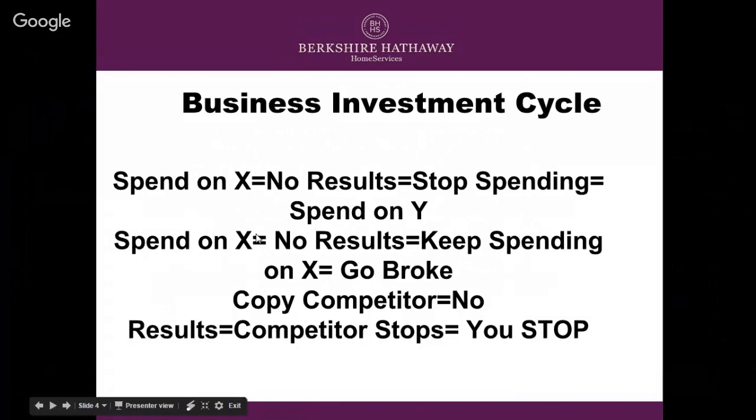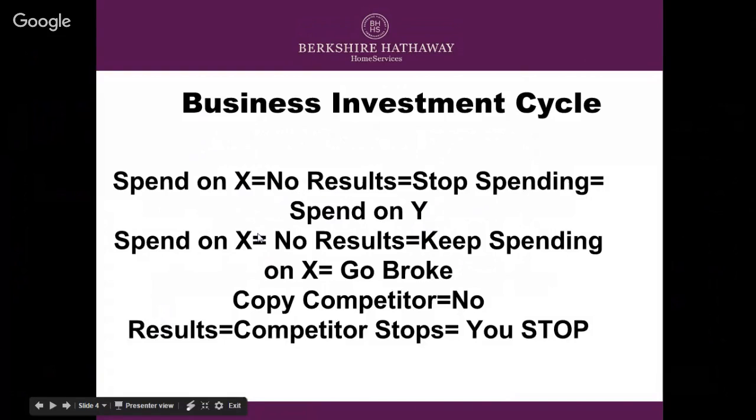So typically, this is what the business investment cycle looks like. You spend money on product X, or on your lead generation source, like mail outs, Facebook ads, Google AdWords, whatever you're doing to actually get your name out there, and you see no results. So then you stop spending, and then you start spending on something completely else. This is what that means. So we're spending money on Facebook, we're getting no results, so then we stop spending, and then we change our mind, and now we're going to jump onto Google AdWords. Why? Because we didn't give it the time that it needed to actually start to harvest.